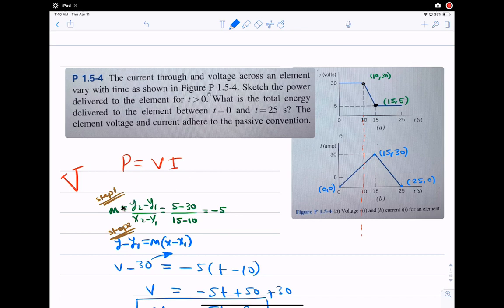Now I want you to remember the line equation. If I have two points on a line, then I can find the slope first: y2 minus y1 over x2 minus x1. That means the second y, which is here the 5, minus the first y, which is here the 30, over 15 minus 10. So if we're talking about this line, and then step 2, I'm going to apply the equation of the line. I pick one of the two points, I already have the slope from step 1, and then I just plug in and solve the equation for y. And this is how I find an equation.